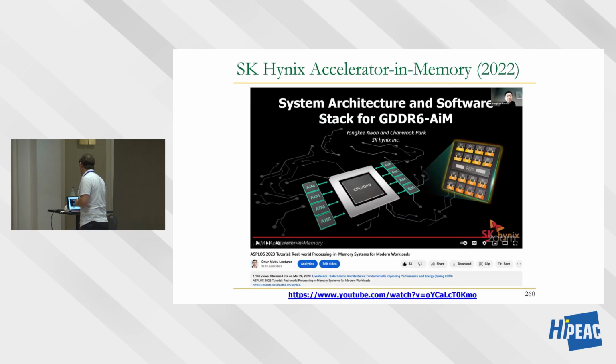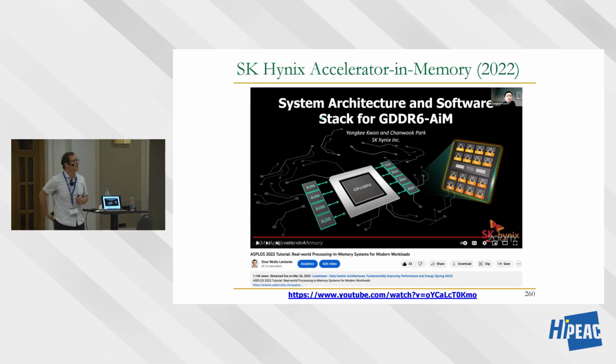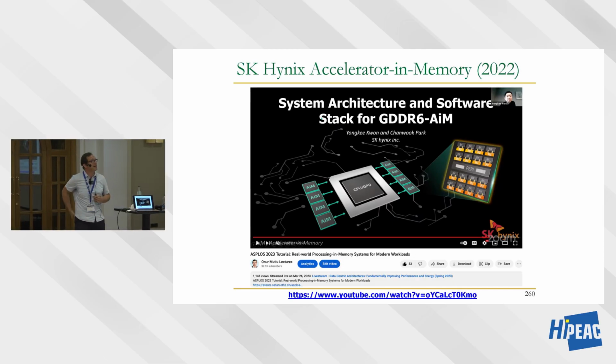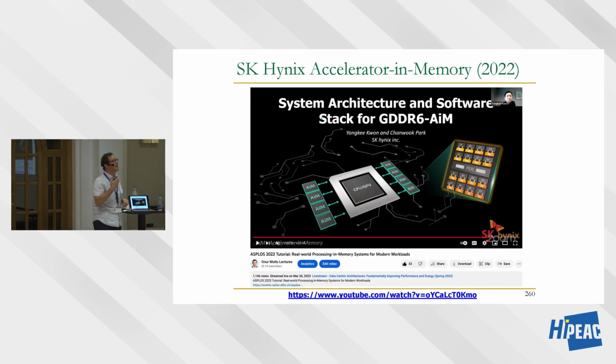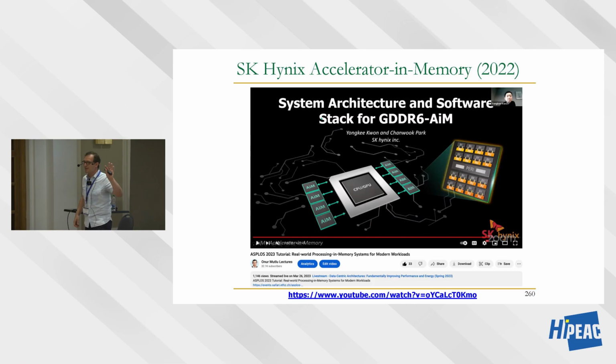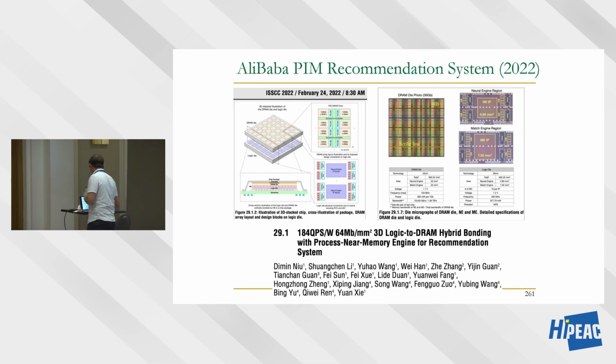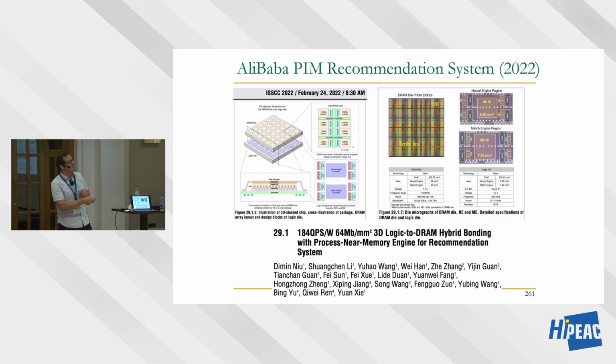So SK Hynix does something similar. Again, this is their talk at one of our real processing in memory workshops. Their goal was to also accelerate machine learning type of applications, so their design is actually somewhat similar to Samsung's. A company like Alibaba also designed their own DRAM chip, if you will. This is their DRAM. Again, we had a talk from their chief engineer in one of our workshops.